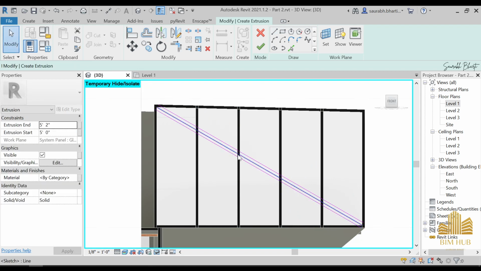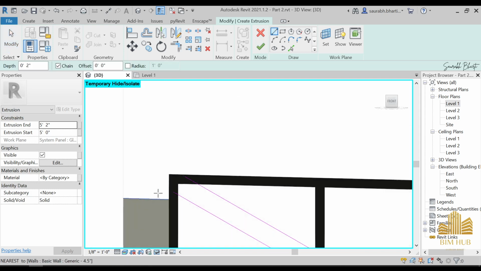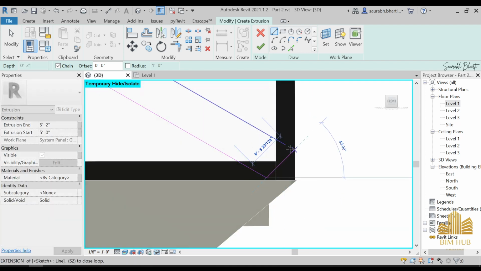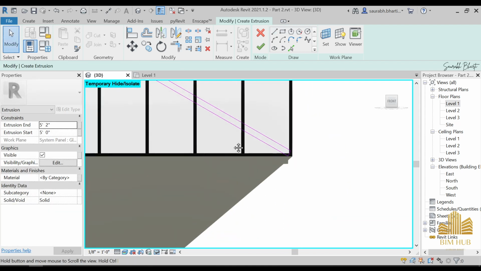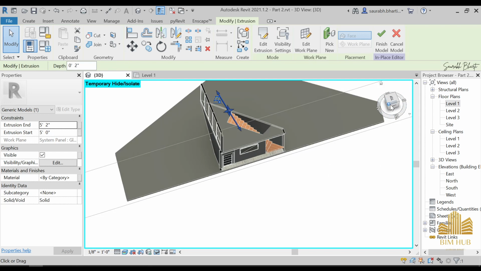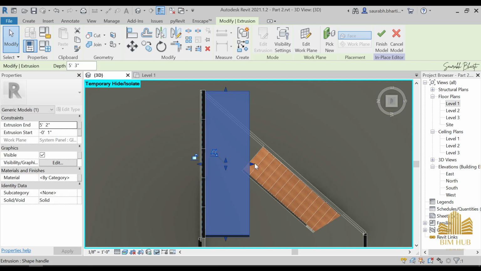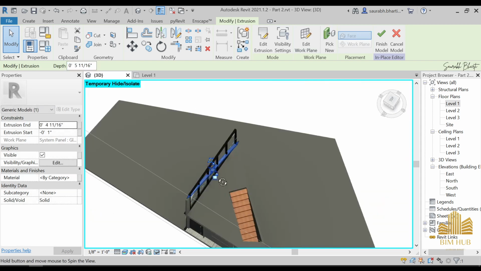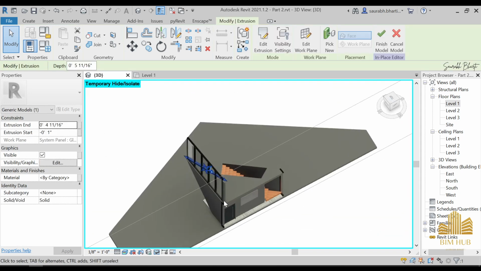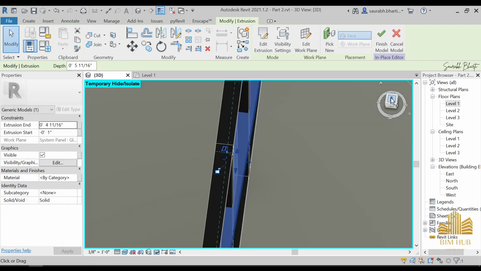Okay, then delete this one, middle portion, then select your line, and here to here, that is one line, and from this place to this place we got the second line, and again press OK. And now that we have this portion, just go to top or any of the visible elevation, and then we have this portion like this, and I think it is right, but I think it is coming out of it, so we need to reduce the size from this portion by a little bit.